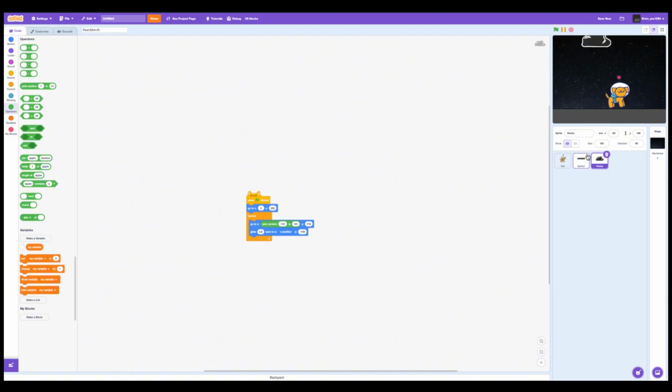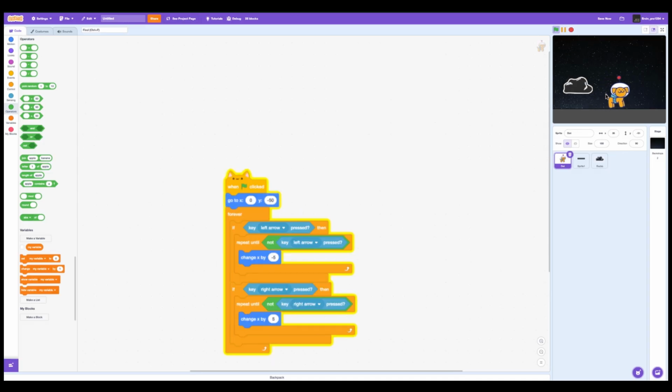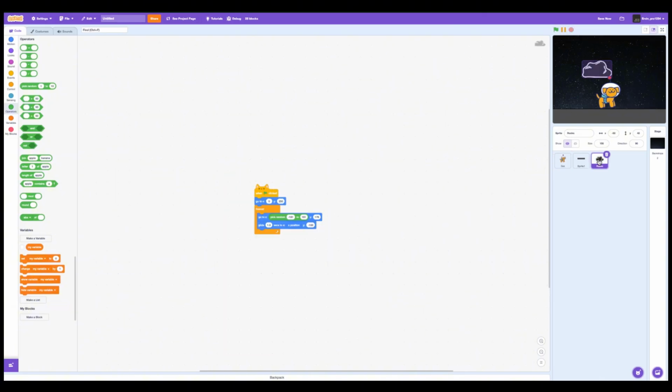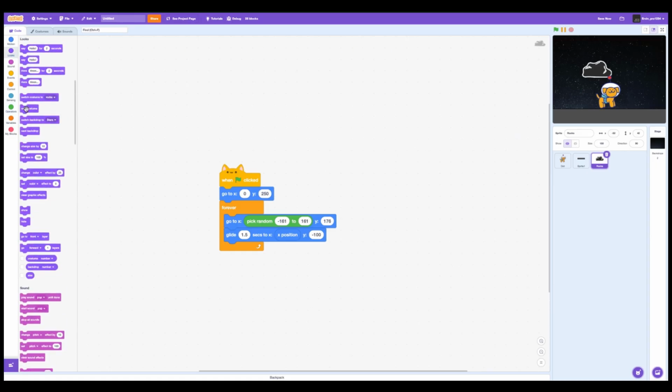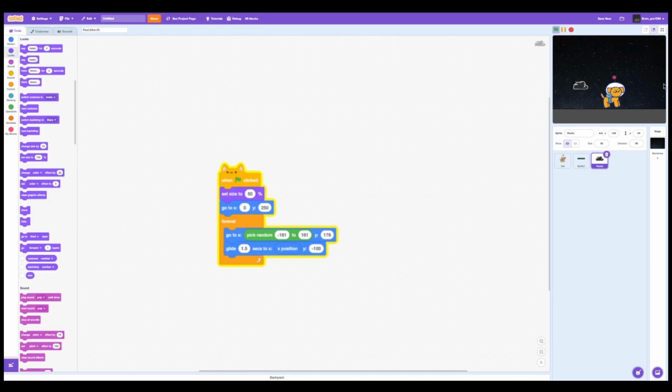Yeah, that goes really fast, too fast. And we're gonna do 0, and then we're gonna do 1.5. Now nothing's happened when they touch. But that still isn't gonna work. So we're gonna zoom in so we can see the code better. And we're also gonna get a set size to 50 to make it a little smaller. Okay, maybe not that small, like 7.5.